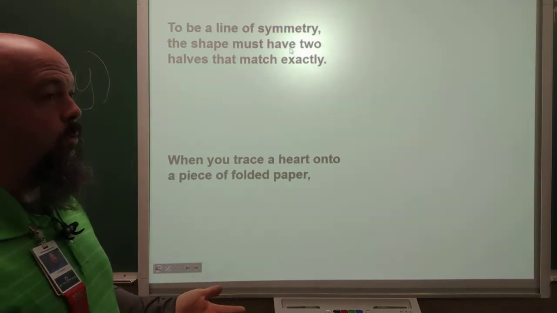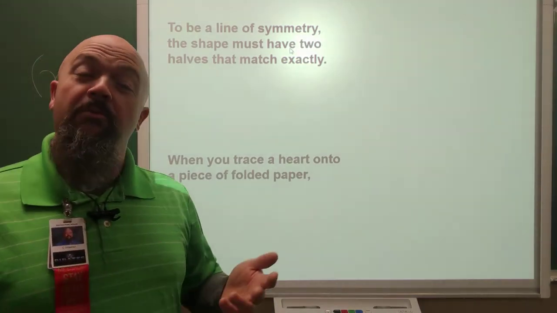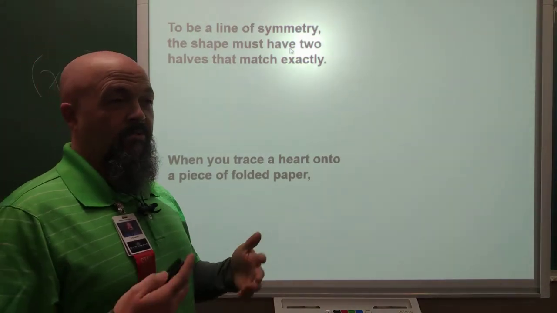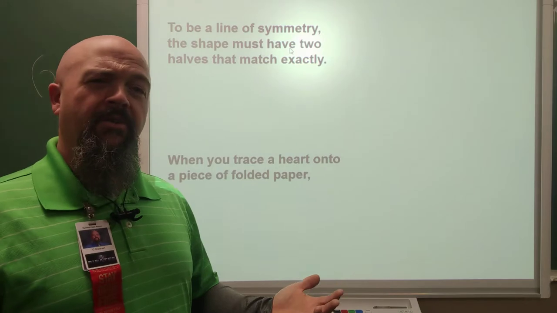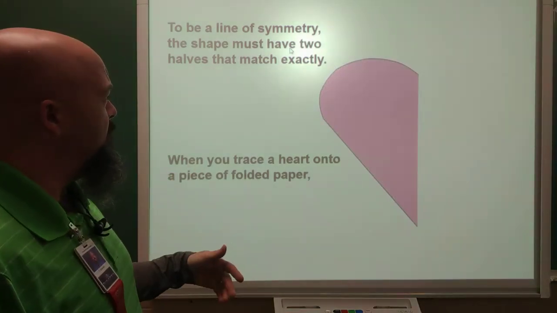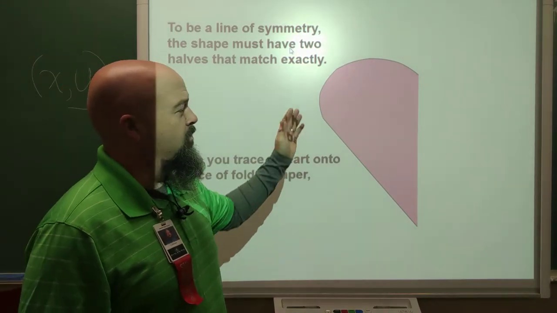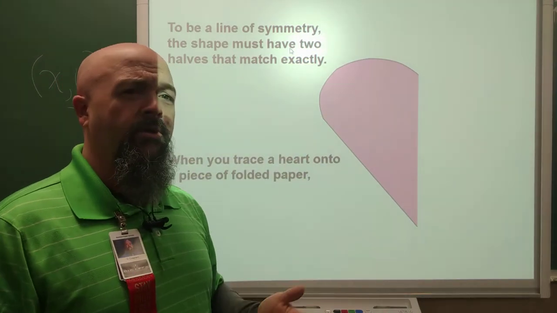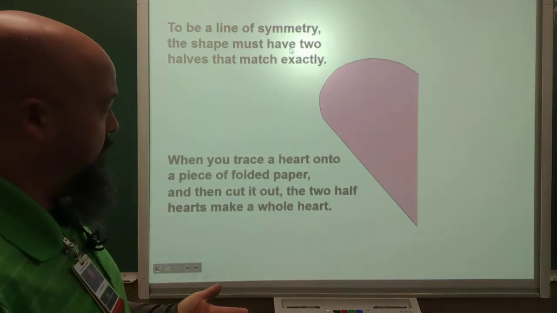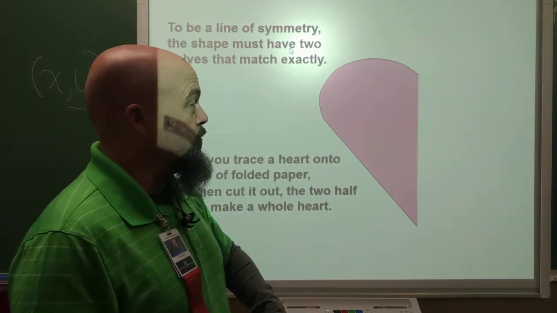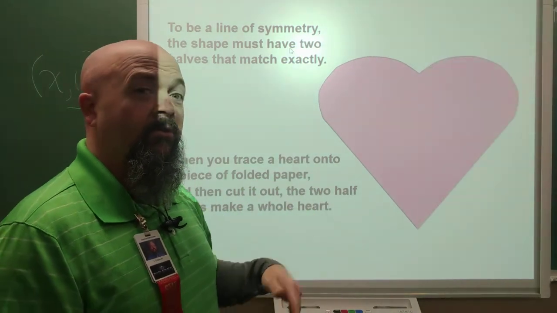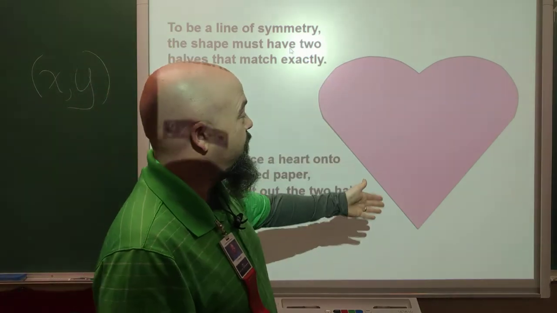So, let's think about a heart. You've always, well, maybe you haven't, but some of us have made hearts on paper before, for purpose, or just for fun, or the fact that Valentine's is on the way. I don't know. Anyways, so you trace your heart onto a piece of paper, right? And then you're going to sit there, and you're going to cut out that heart, and then it's going to unfold, and you get a full heart, right? Well, that's what we're talking about symmetry right there. Because when you do one half and cut through the paper, after it's been folded, of course, you fold the paper, you cut, you know what I'm talking about, so that you get the other half to be equal to the other side.